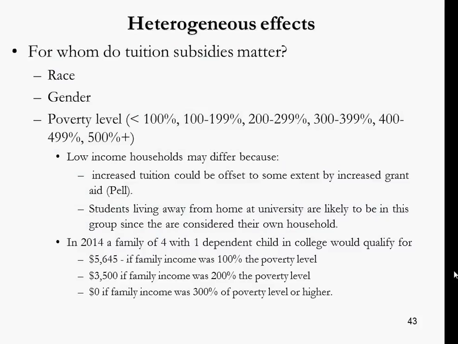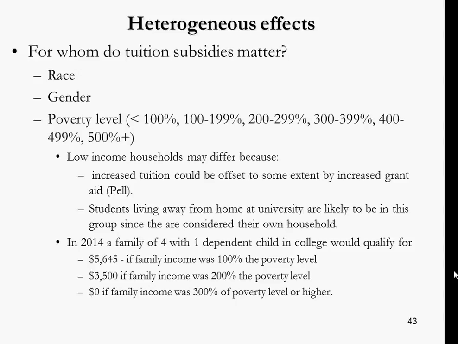What we're worried about is for this group here, there's probably 2 things going on that are maybe corrupting our results: A, they might be college students because they're living away from home, and B, even if they're not, there may be at least a partial Pell Grant offset. So if tuition goes up, your Pell goes up, so your net price stays the same, or it goes up by a much smaller fraction.